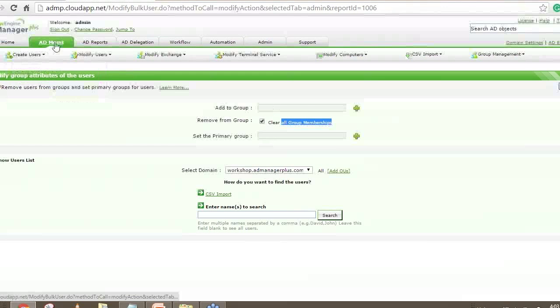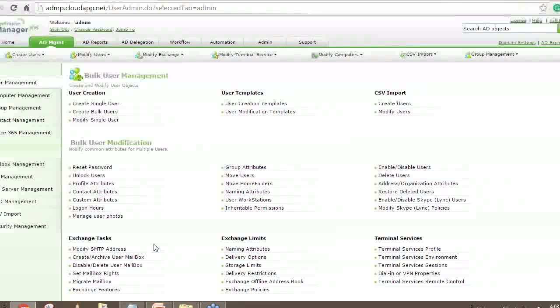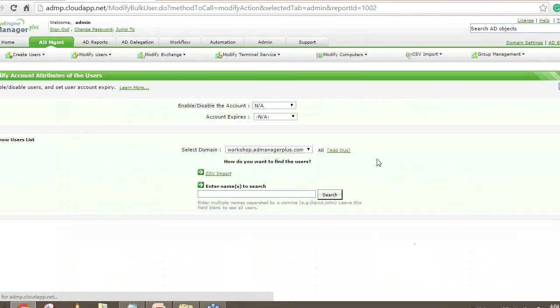And the next step in deprovisioning is, let's say you have the same CSV file with you, and after 10 or 15 days from removing the user from all security groups, if you'd like to disable the account, all you need to do is click on enable and disable. Click on the link and import the same CSV file after choosing the option from the drop down, enable or disable or setting account expiry. Import the same CSV and then hit go. So you have now passed the second stage of deprovisioning.